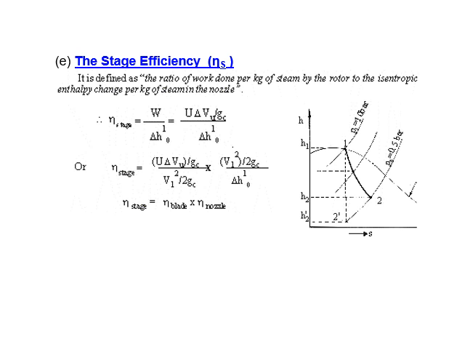Here the blade efficiency is given by U into delta Vu by gc, to the ratio of V1 square by 2gc, as well as the nozzle efficiency is given by V1 square by 2g by delta H naught 1. So after substituting this expression in stage efficiency, finally we get the stage efficiency as U into delta Vu by delta H naught dash, that is the work done by the rotor to the enthalpy drop in a nozzle. For that reason the stage efficiency is also termed as the product of blade efficiency and nozzle efficiency.